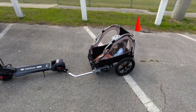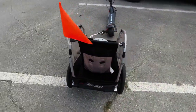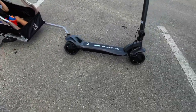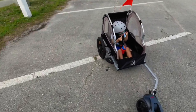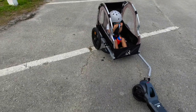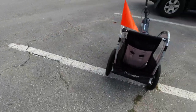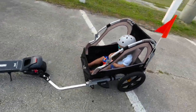I didn't really do any review by myself, but I'm gonna go and experience it as a father that has a child and wants to bring his child. Is the scooter really right for you? So I'm gonna take this for a ride. You can see here, this wagon, I've had it for probably a year and a half now. So it's a good thing. I'm gonna go ahead and take this thing for a ride.